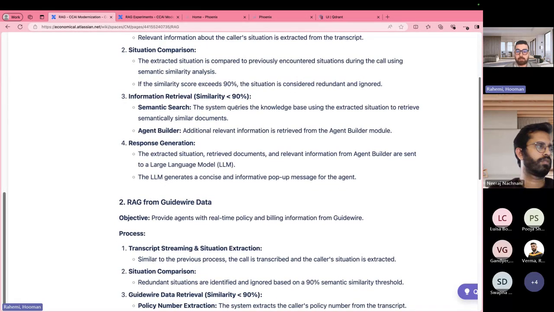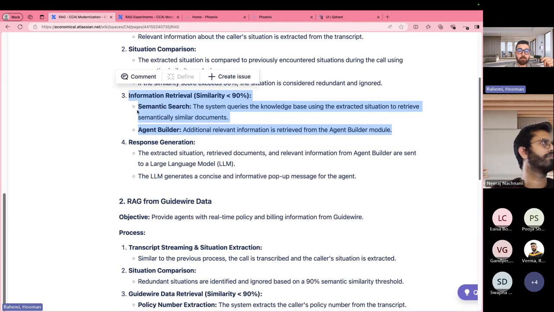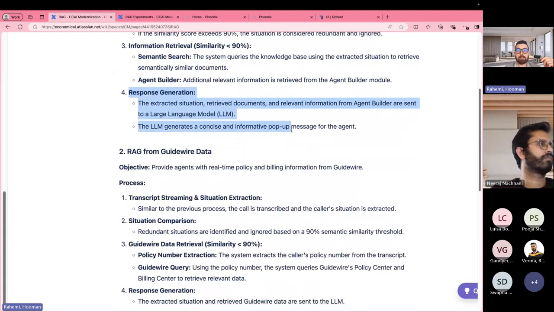So it means that we have a new extracted situation. So we do two things. We retrieve all of the documents. We go through the retriever system, right? Semantic search, Agent Builder, and the re-ranker that I explained before. And then this is the last part, which is we have a bunch of document IDs. We just go and grab the actual documents.